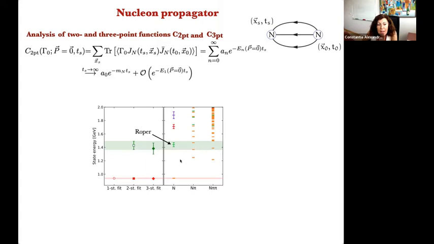We are using physical ensembles, so we do get the physical nucleon mass. And then we are also getting the first excited state, which is consistent with the Roper. So this is a success. Note, however, that there are scattering states, pi-N states, that are lower in energy that we do not see in this correlation function. And there is a good reason why we don't see them: these are two-particle states and they are both volume suppressed. But this is a headache, and this is something that lattice QCD people are now trying to identify and understand, in particular their effects on more complicated quantities, not like the one I'm talking about here. So this is what I meant by the problem of ground state identification.